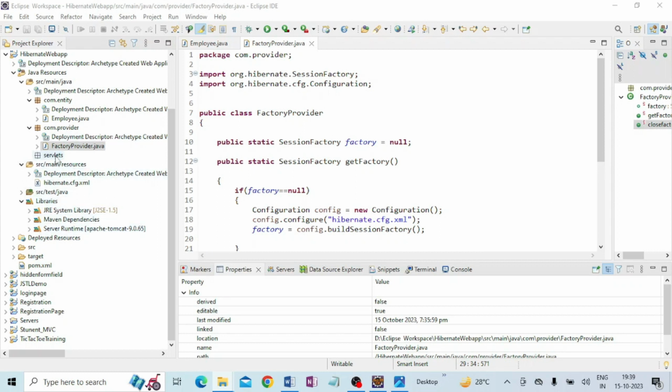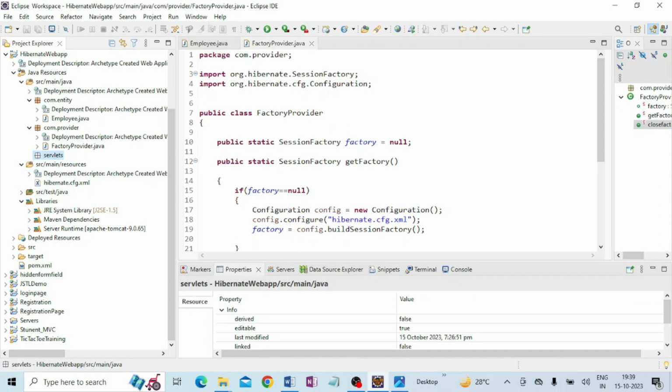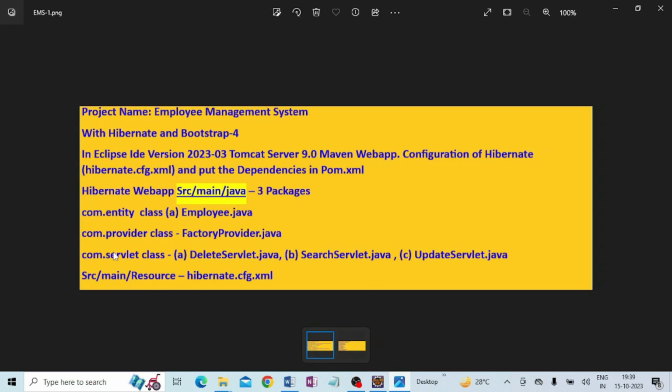In servlets, I will create 3 servlet files, as I mentioned earlier: DeleteServlet, SearchServlet and UpdateServlet. I am doing that first. After that I will go for the JSP files. Let me complete the servlet files.